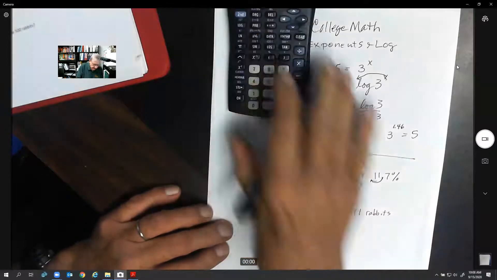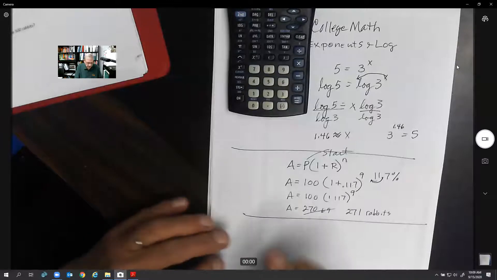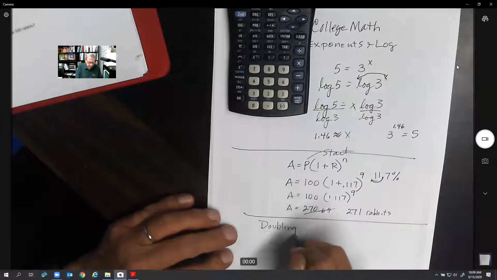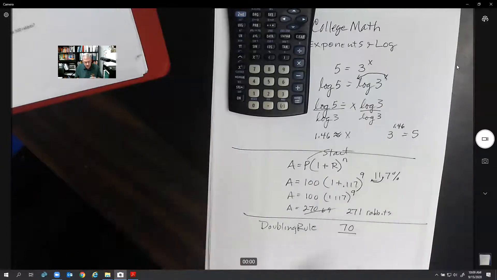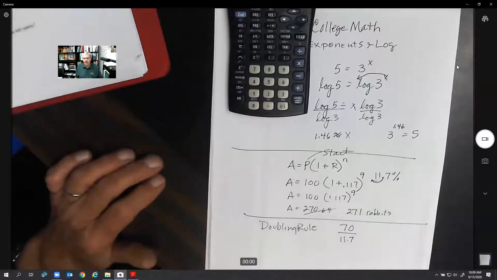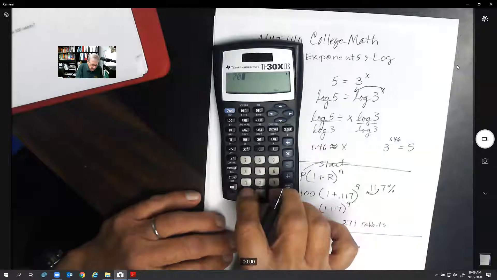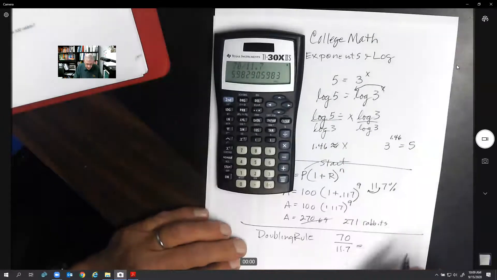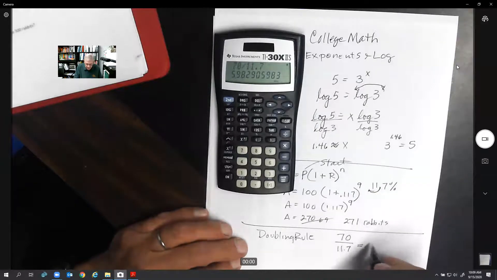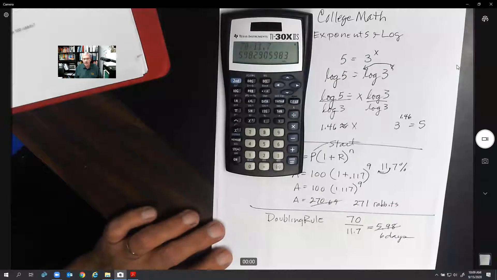The problem I was more concerned with was the second: find a doubling time. To find a doubling time is a little complicated. So there's a little shortcut. This is called a doubling rule. If you take the number 70 and you divide it by the percent without changing it to a decimal, just your 11.7%, just put that underneath there. 70 divided by 11.7 should give you the doubling time. The population of the rabbits will double in 5.98 days or approximately six days.